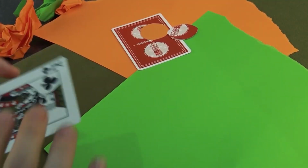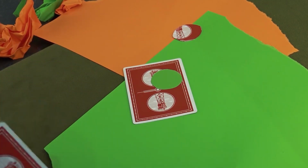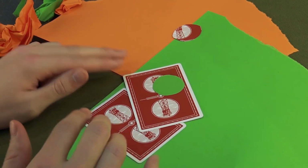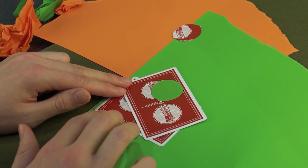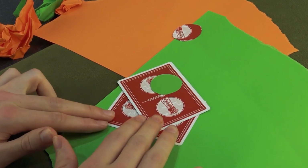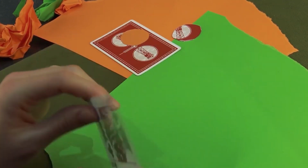This principle can also be used for cavoid, which looks like this. This card right here is completely solid, and all I'm going to do is pass it underneath this card with a hole in. And something really weird starts to happen. It starts to look as though there's a hole in both cards. Watch. You see, it looks like one card is melting away out of reality beneath another, which we know can't possibly be happening. And yet, somehow, it just did.